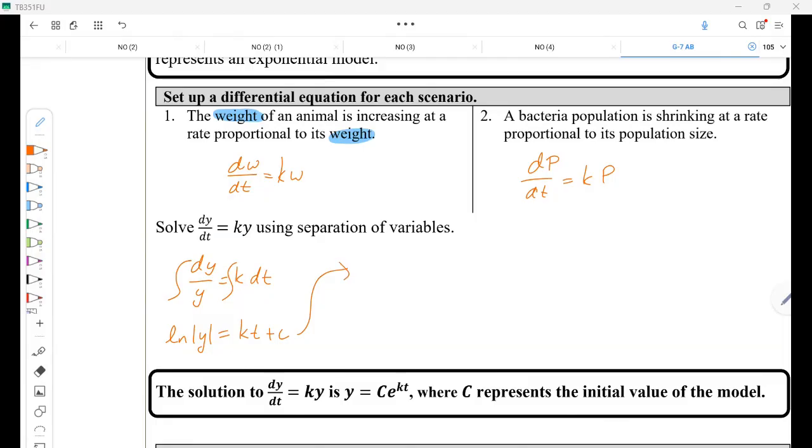So again, worst case scenario, you didn't identify that your problem was something you just knew the answer to. You do this one step. If you're in problem 1, you have W where all the y's are. And then this is pretty much, hopefully, just autopilot. We'll exponentiate both sides. And that gives us capital C e to the kt.